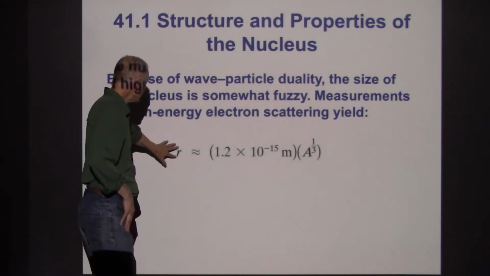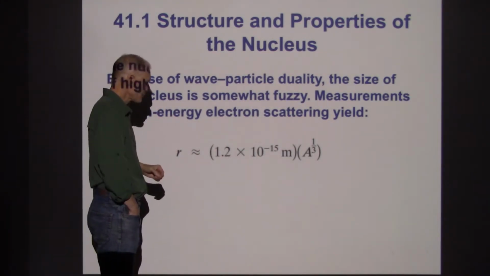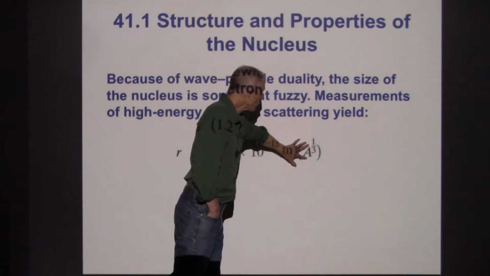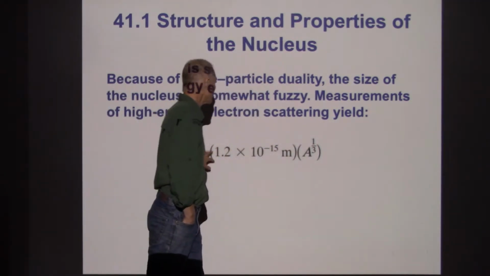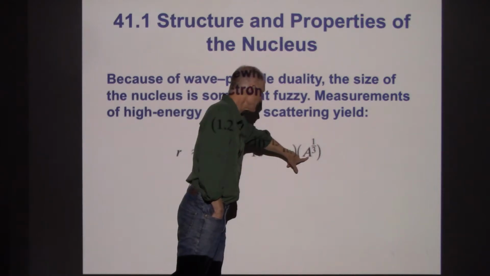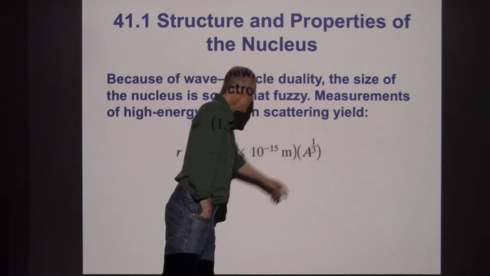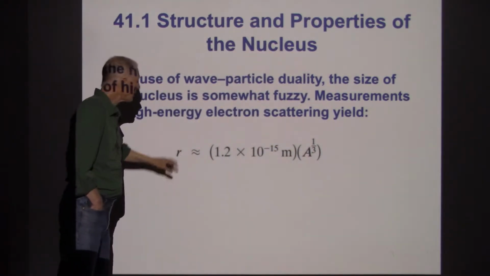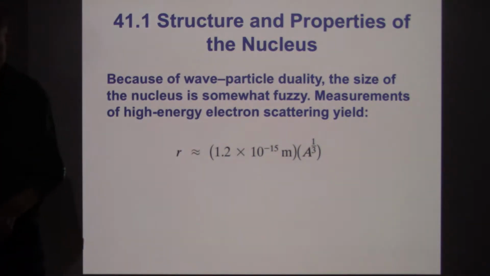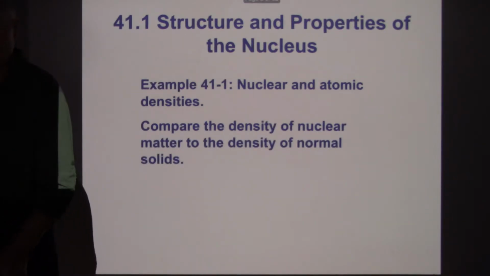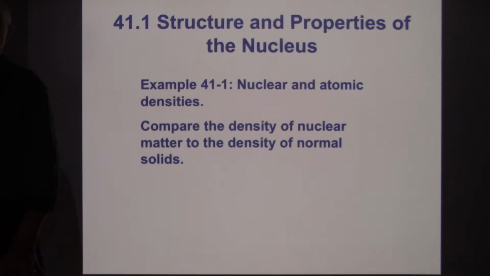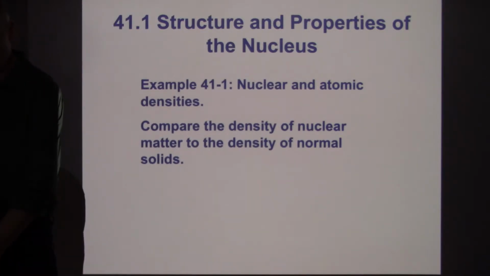And then, different nuclei take up different amounts of space, and if you have more protons and neutrons, that tends to take up more space. So we take the mass number, which tells us the number of protons and neutrons, take the cube root, and that gives us a reasonable estimate as to the radius of any nucleus. So that's an approximation we're going to use. We're going to look at some examples of calculating the sizes of nuclei, and that's the formula we will work from.